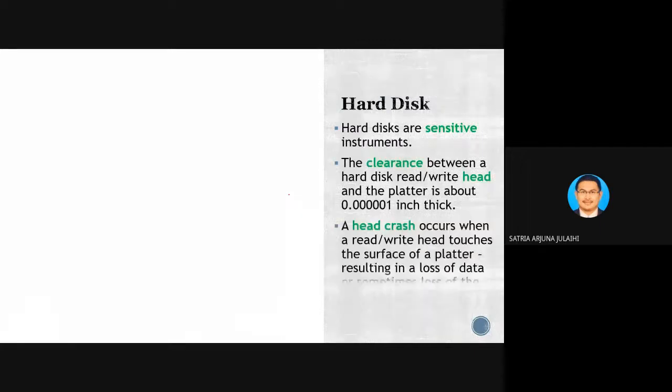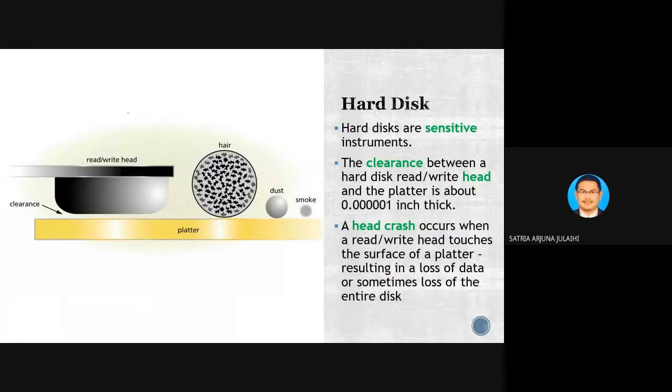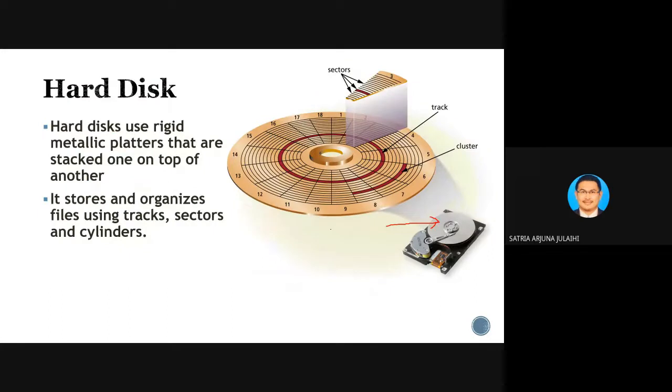Okay, so in a hard disk, you will have the read-write head, and also this is the platter. This is now the disk, and this is the read-write head. We go back to the previous slide just now. So you see here, this is the platter, and this is actually the head. And this is in a hard disk. So this is the read-write head.